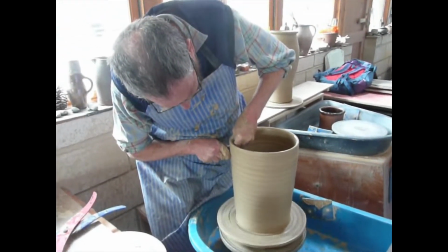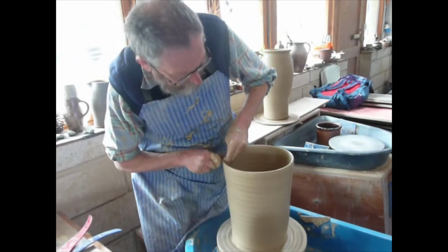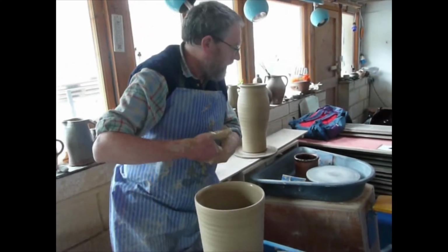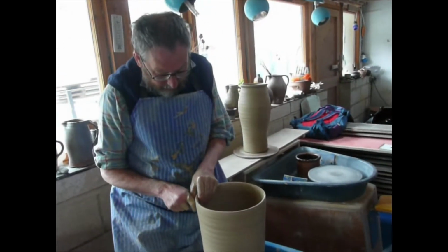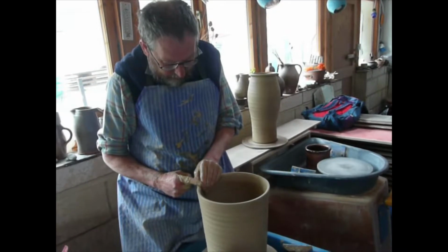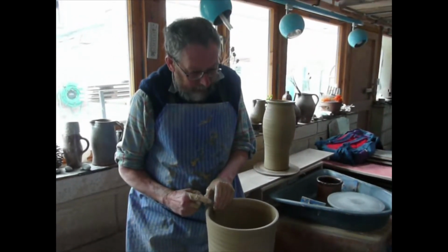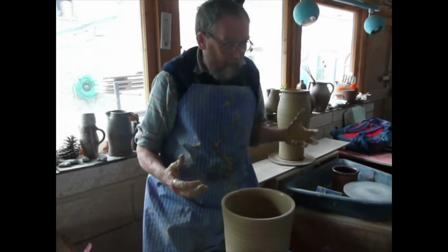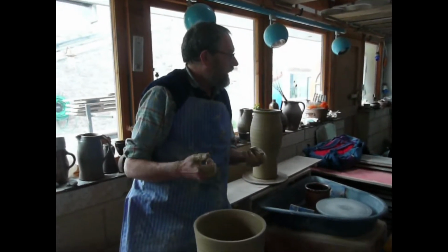I have a bit of an aversion to throwing with ribs. In my youth they seemed to be used a lot in throwing, because people were taught throwing, and it always seemed to me that it very much deadened the pots. But actually when it comes to bigger pots, there's more point to it, because you're having to use so much force on the clay that you do get very indented throwing ribs.